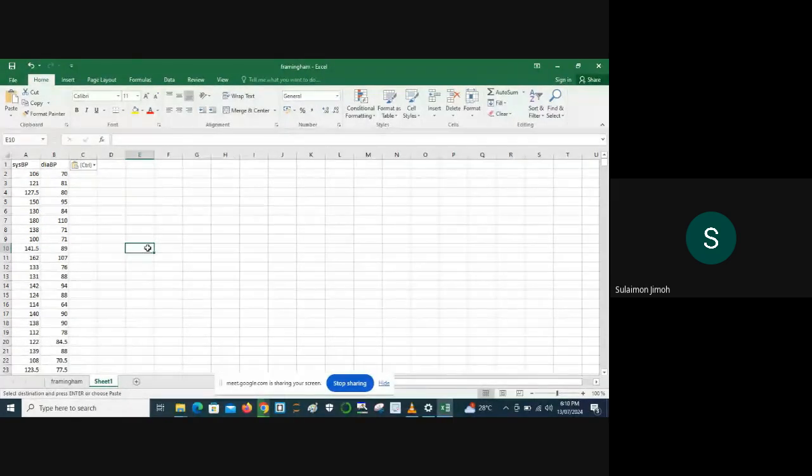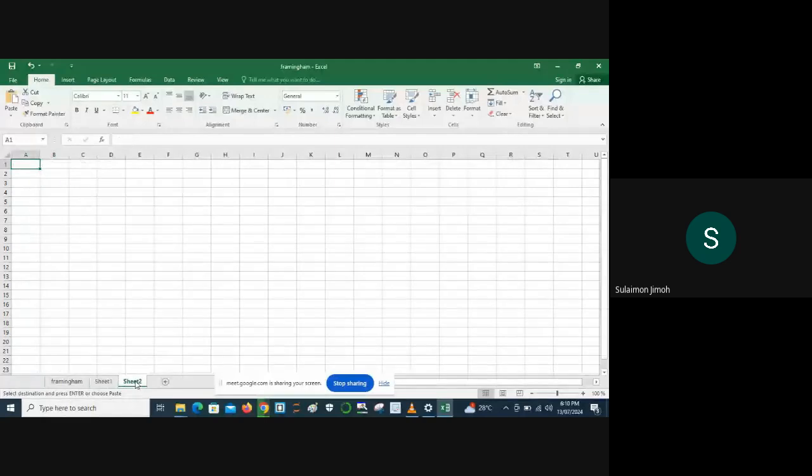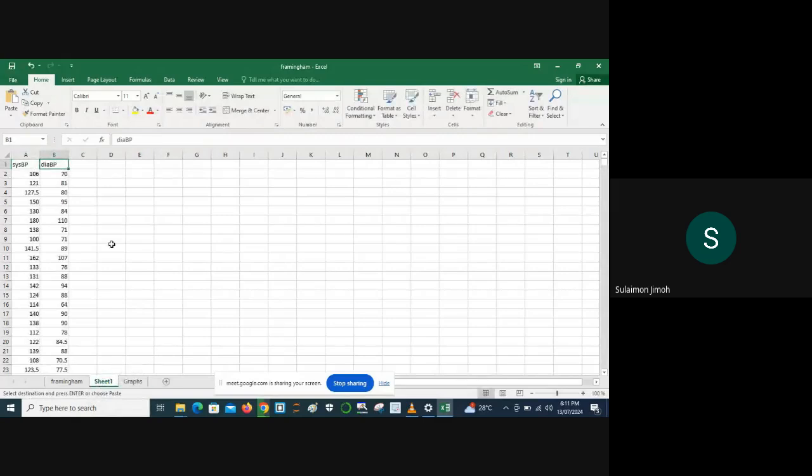So to start with, now we have these two columns here, the systolic blood pressure and diastolic blood pressure. I'd like to create an empty sheet, and I'll name this sheet graphs. Whatever graph we plot, we are going to bring it to this sheet.